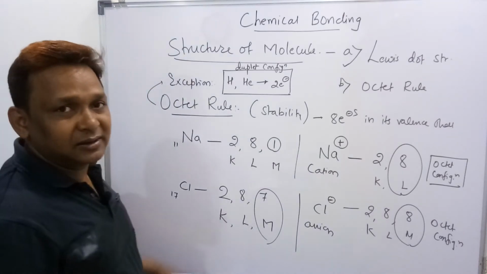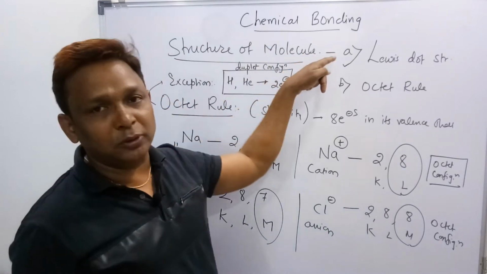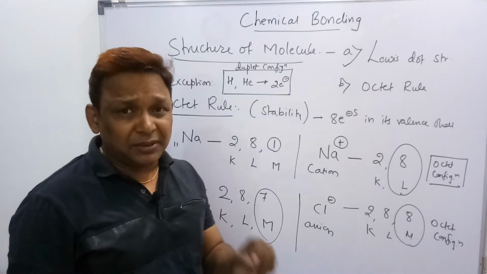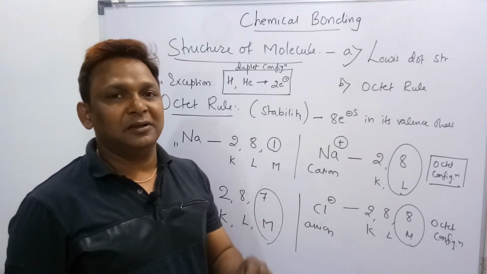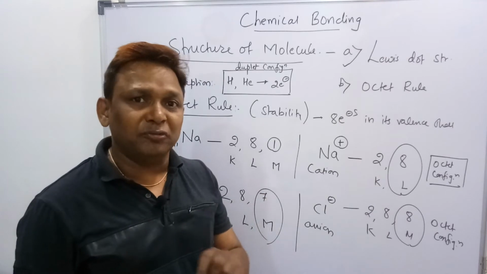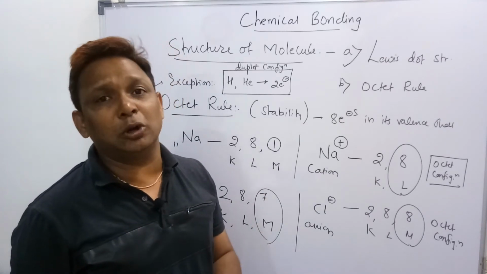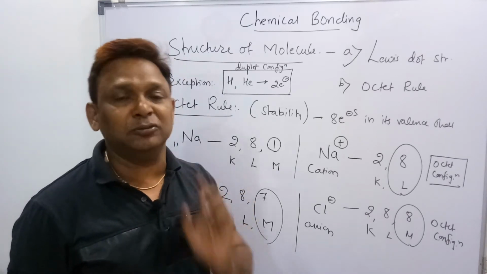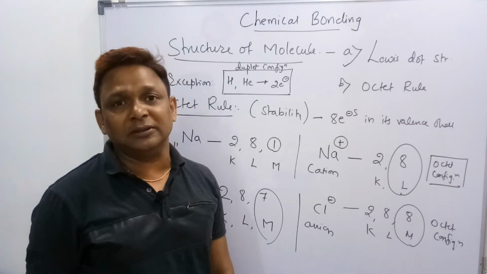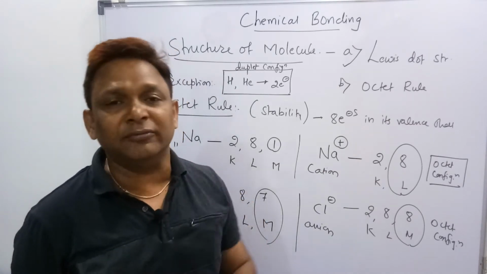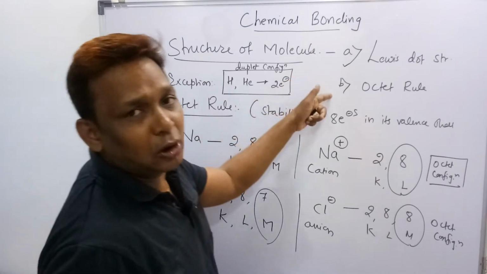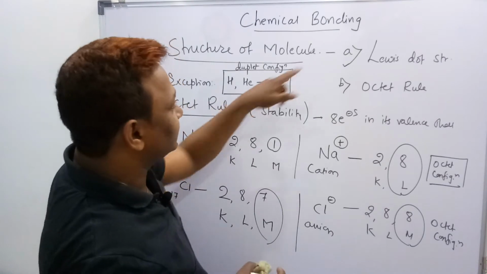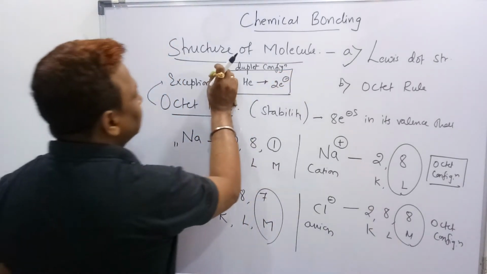So my dear children, to draw the structure of a molecule we should know about the Lewis-Dot structure and the octet rule. Lewis-Dot structure means that the particular atom of the element belongs to which group. Based on the group it is present in, we are able to identify how many valence electrons are present in that particular atom, and based on that number of valence electrons we can give the dots. If the atom is having only 1 electron in the valence shell, the symbol of the element has only 1 dot. And the second one, octet rule, having 8 electrons in the valence shell. Now let us check the examples based on these two concepts, how we are able to draw the structure of a molecule. Now listen here.